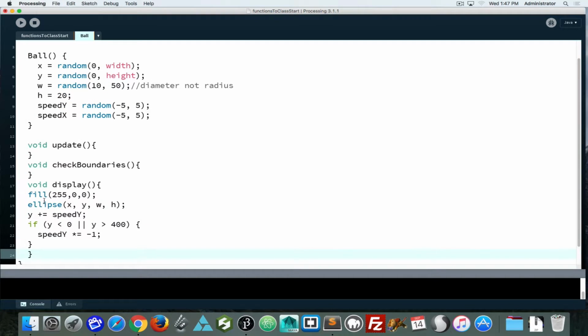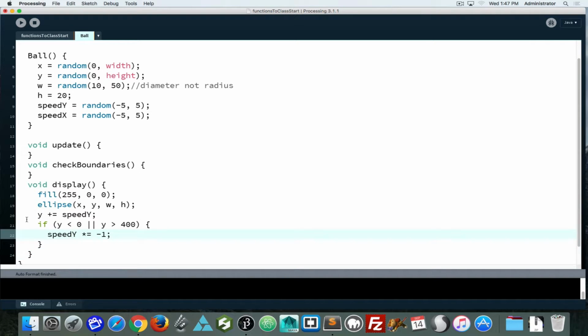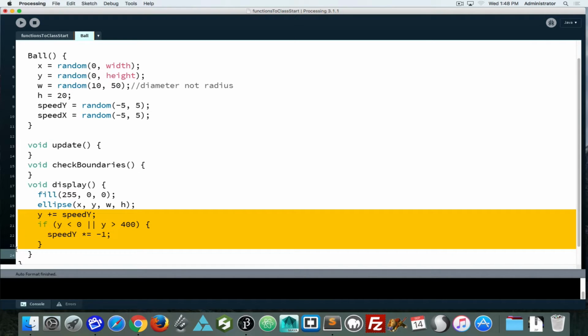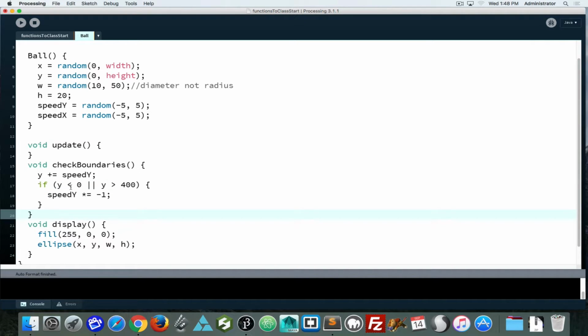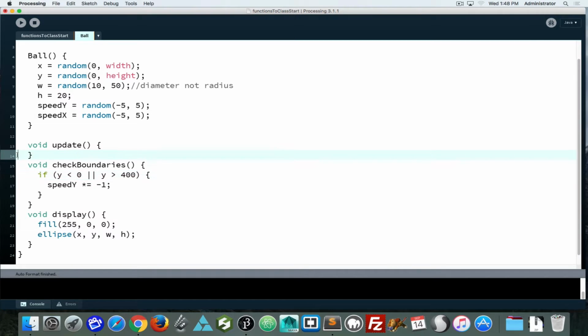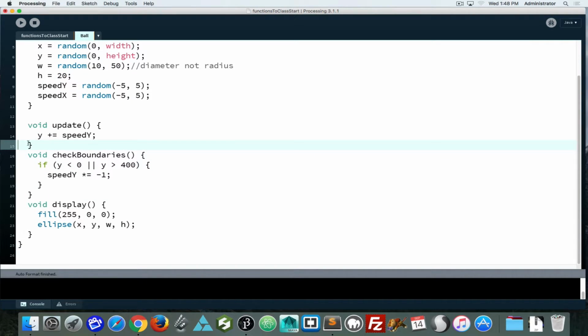Now if I paste it in under display, choose our fill color, we draw our ellipse. So I know these other 2 don't belong there, so I can cut them. Check boundaries. Well, let's see, this one is y is less than 0 or y is greater than 400. That means I'm hitting some boundaries, so I think that can stay, but y updating by speed y, oh, that's updating. That answered that question of where that goes. So can cut that, paste it in. So now my 3 methods have been populated with the information that previously was in my functions document.